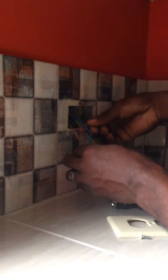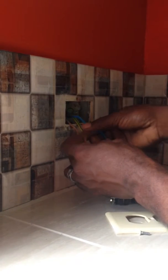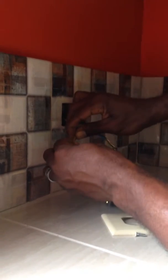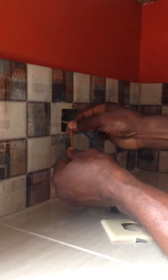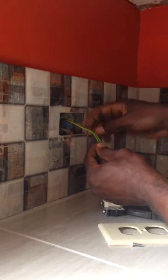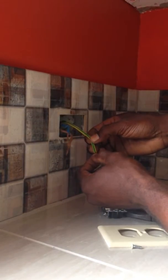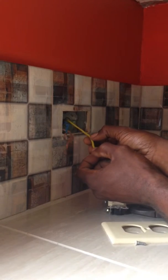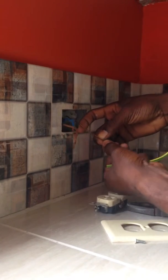I'm in Trinidad and Tobago, and the electrical color code is somewhat different to where you are and what your jurisdiction might have as its laws. Here in Trinidad and Tobago, the hot wire, which is usually black or red in other places, is brown. The neutral or common wire is blue. And the ground is green — completely green or green and yellow is acceptable. It's also noteworthy that in other jurisdictions, the ground conductor is without insulation.